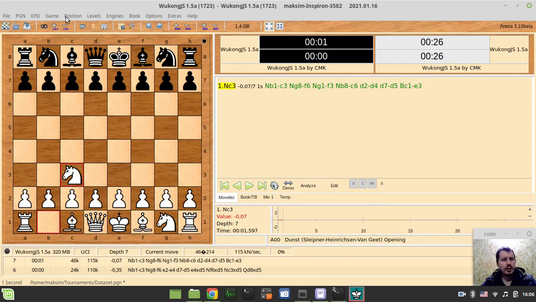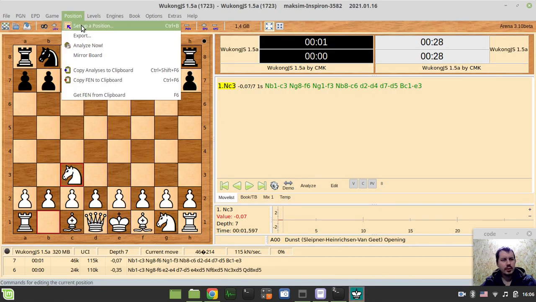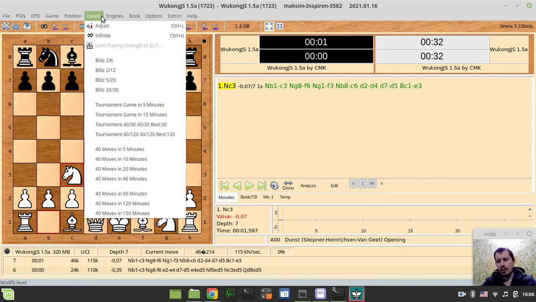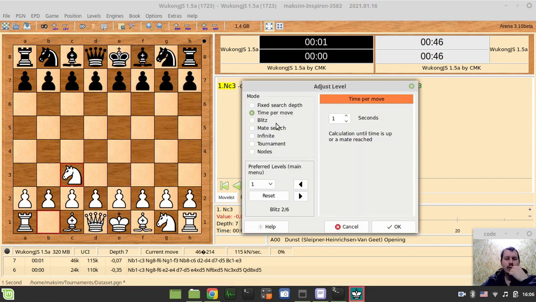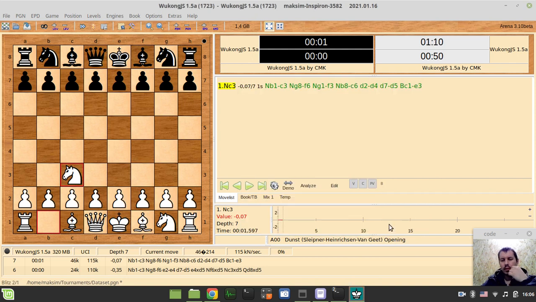So here in Arena, I just want to visually see how deeply it would be going in Blitz, and then we would be manually calculating the nodes per second in the console mode. So let's go for Blitz, 2 minutes, 1 second increment.